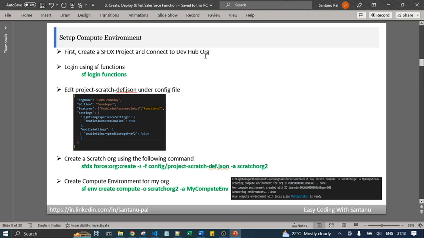DevHub org means, in the previous session I told you, I signed up for the free 30-day trial Salesforce function developer edition. You can sign up using that link. In the previous session I described how to enable the DevHub as well as how to install the respective software to run or create the functions. Let's go to the practical.